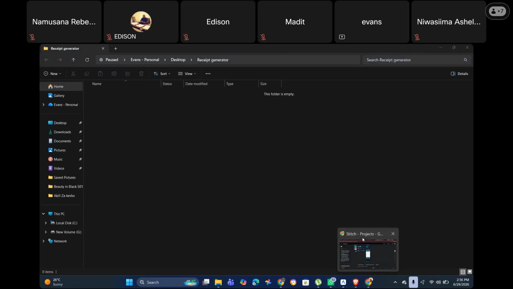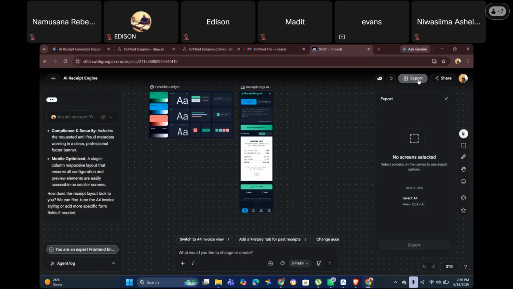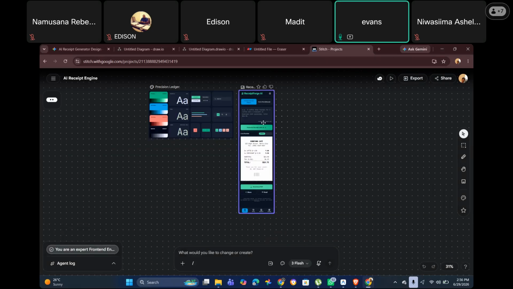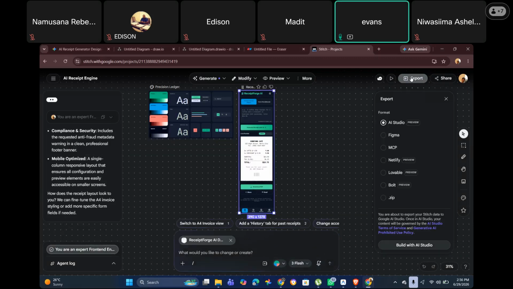Okay, so we're here. Now, oh, sorry. So you have to first select the screen. So just double click on that. When you click on it, tap on export. Now, I would prefer you exported it as a zipped file, unless you wanted to export it to any, because now these are also coding agents, Bolt AI, then there's also Lovable. Most of you who have interacted with them. So I think let's export it as a zip file.